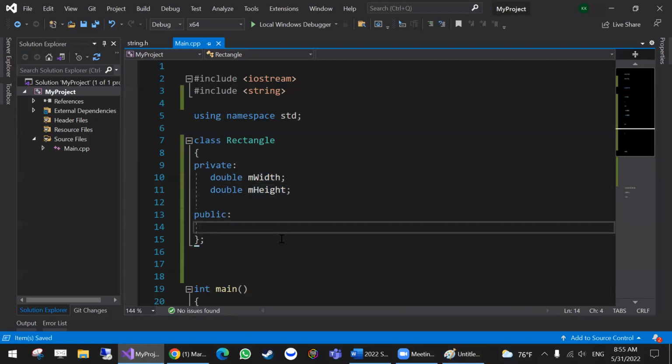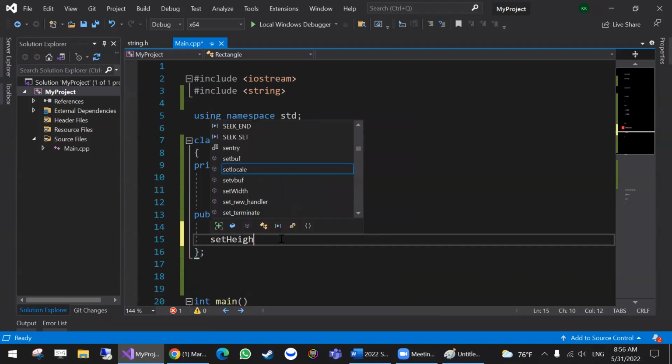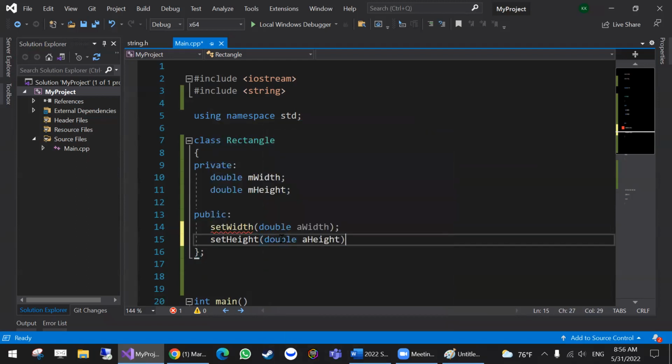In the public section, I'm going to have what's called access specifiers. I'm going to have a setWidth, and setWidth takes a double aWidth. I have setHeight, and it takes a double aHeight.